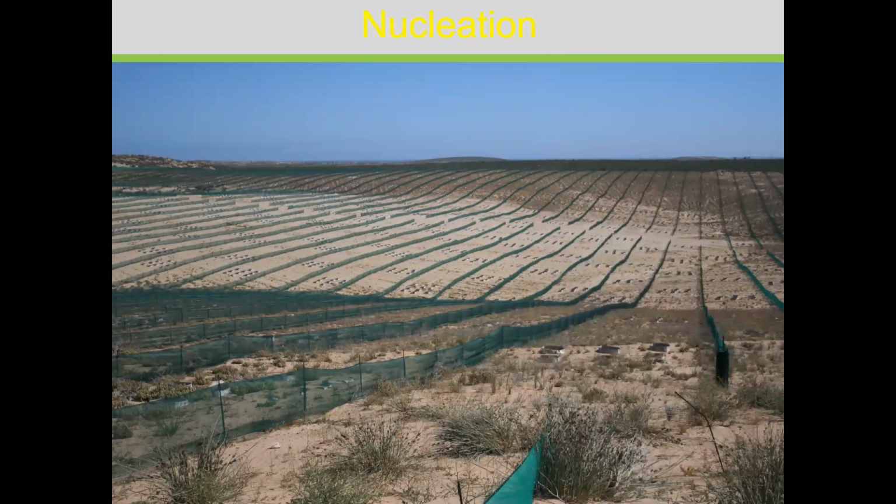The last thing that we can do is to roll it out at scale and to use the innovation of nucleation. So this again is to recreate patches. You can see this now at the many hectare scale. So here's a patch of boxes or restoration packs, and you can see them across the landscape. So we group those together again. What you can't see is there's generally some transplants that have been put in, live adult transplants in between the boxes. This is an old mining site.